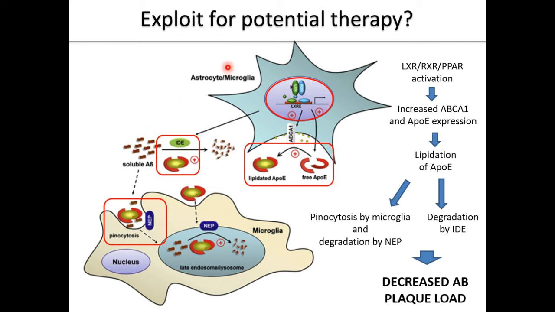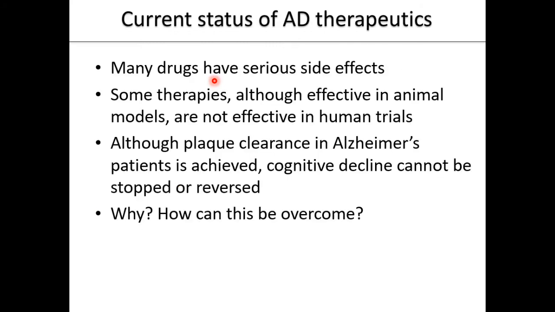If we can somehow do this, which is what the strategy has been, to find drugs that will actually drive this process to increase the levels of ApoE, especially if you have normal ApoE3 status, then this might be somewhat beneficial. The problem with all of these things is that people have been spending a lot of time and effort on this. And in fact, even last year, which was really bad news for neuroscience and neurobiology, when scientists had taken things almost all the way to full use in the marketplace, when they got to these phase 3 trials, these drugs failed in those individuals.